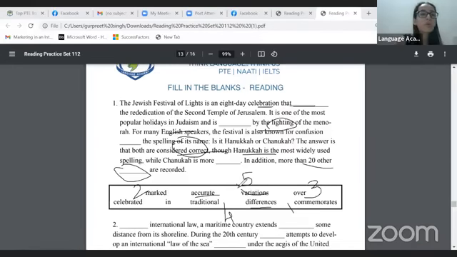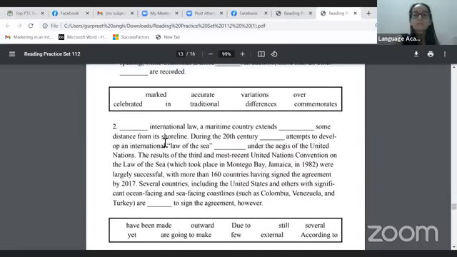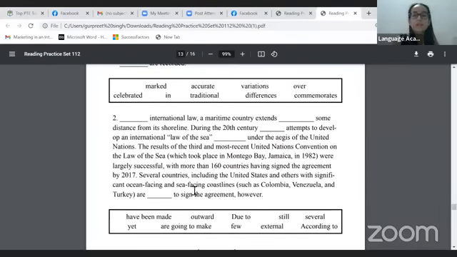So celebrated goes with celebrated in the month of October, celebrated by this community, celebrated in this year. But when you want to say what is done on this day, so this is marked by, is written in that sense. The second question, 2 minutes to put your answers.